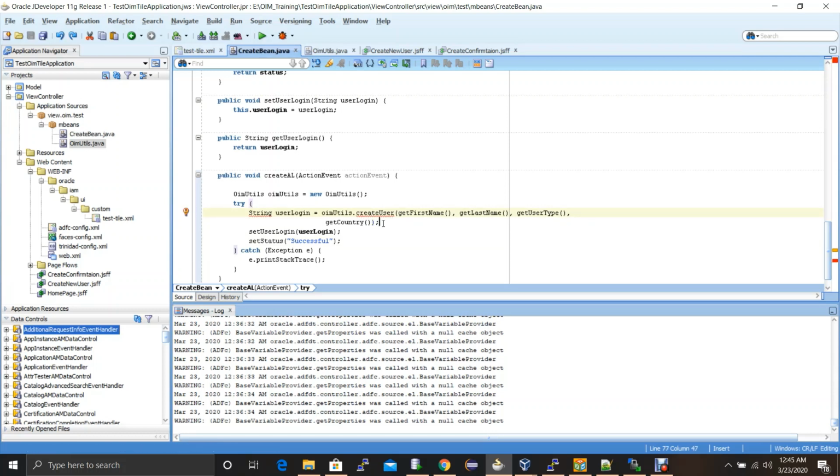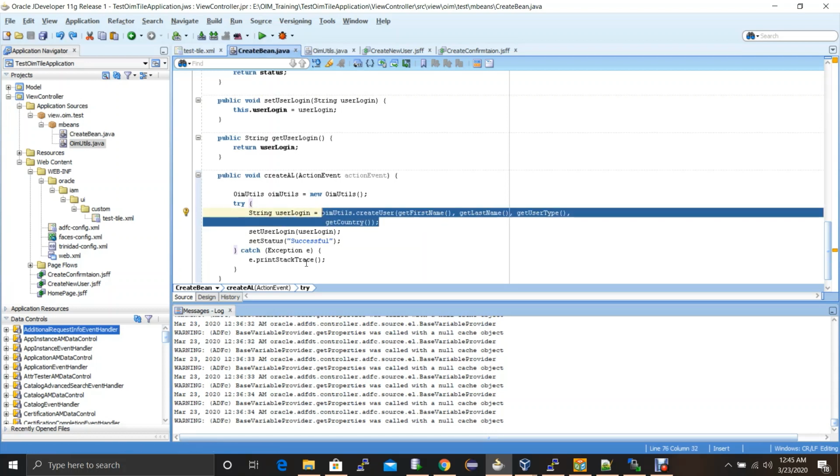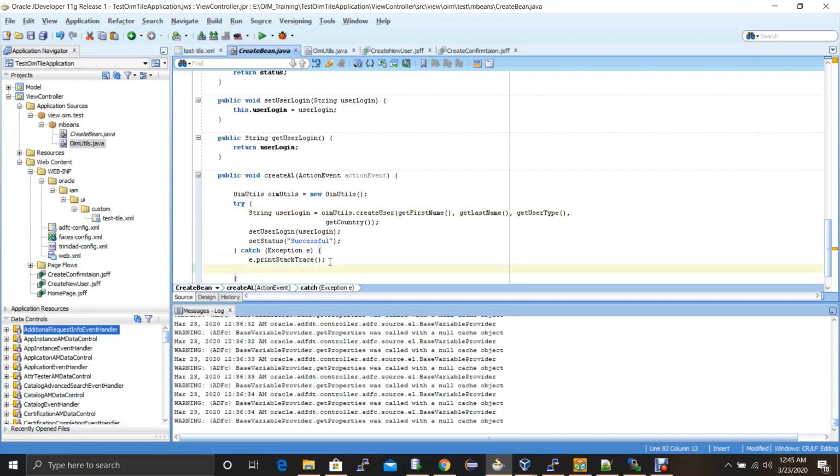Now if something goes wrong, from this line it will come to the try catch block. If the code comes to the catch block, then I would assume that some mistake or problem occurred, so the user creation is not successful.